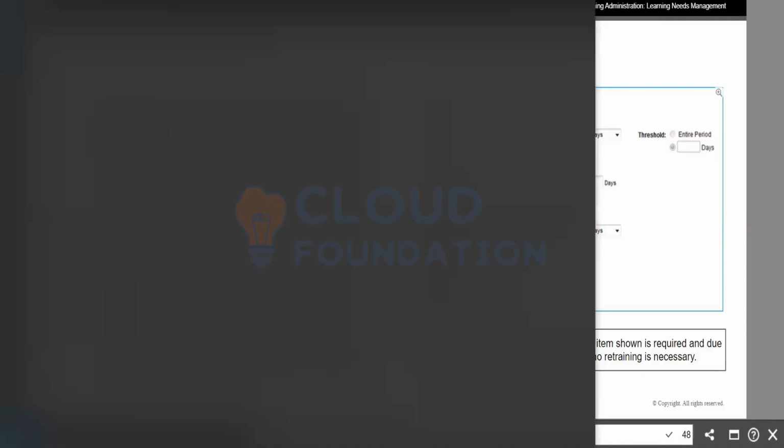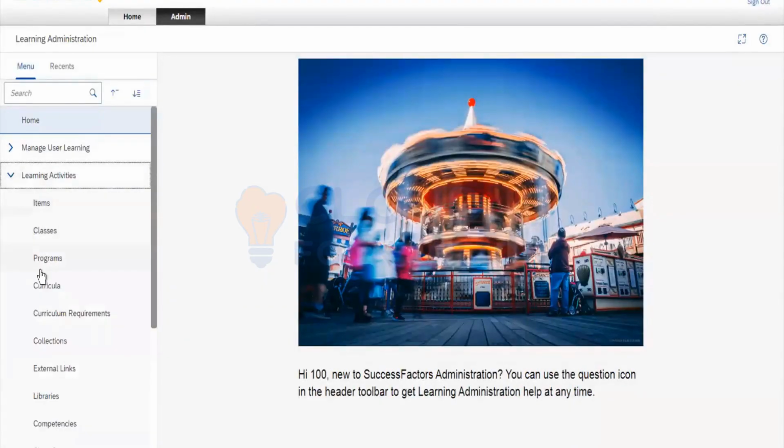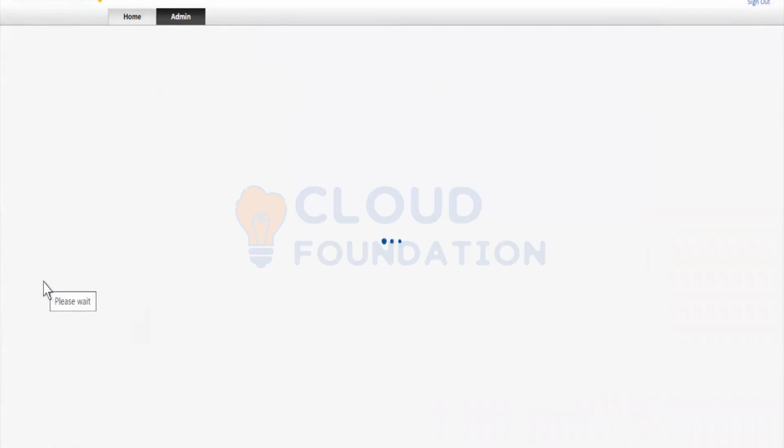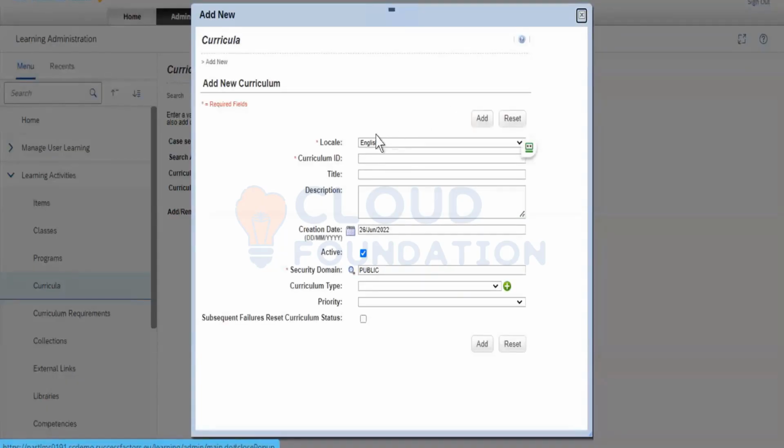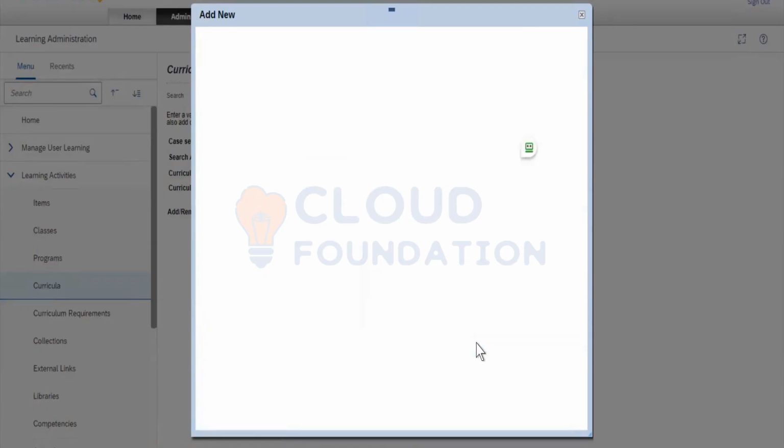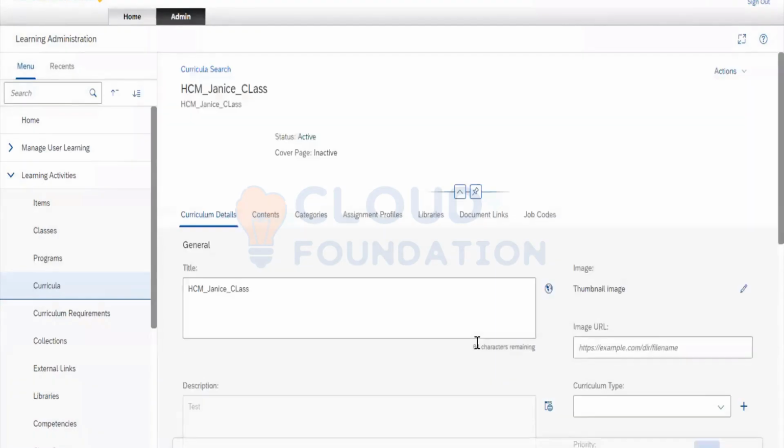Let's go to our system. Curriculum. It is similar to what we have just seen. The default is public here.